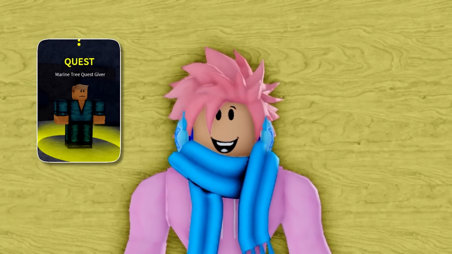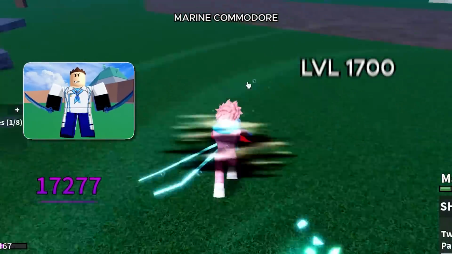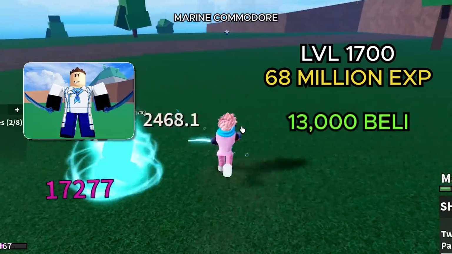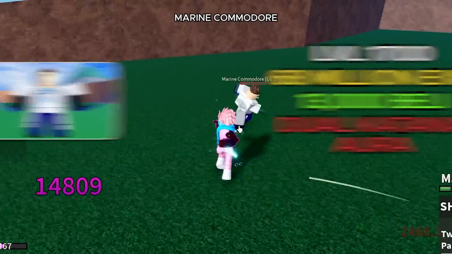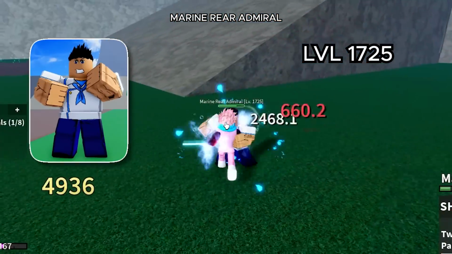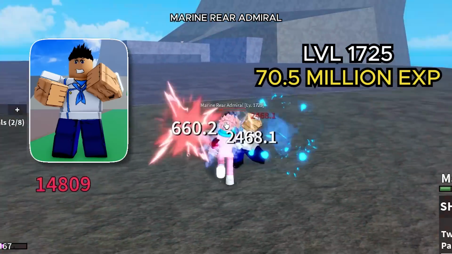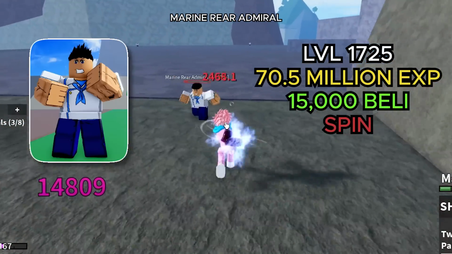He's called the Marine Tree Quest Giver, and the first people you fight is Marine Commodore. You have to be level 1,700 to accept this one, and you get 68 million XP, along with 13,000 belly. These guys use the dual katana, and they have Haki. Next up is the Marine Rear Admiral, and you have to be 1,725 to take these guys on. They give you 70.5 million XP along with 15,000 belly. And they use the Spin Fruit, so they shouldn't be too hard to fight.